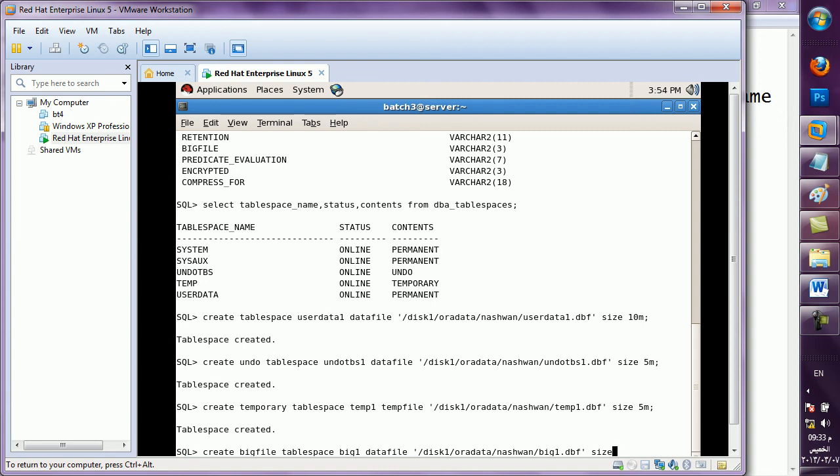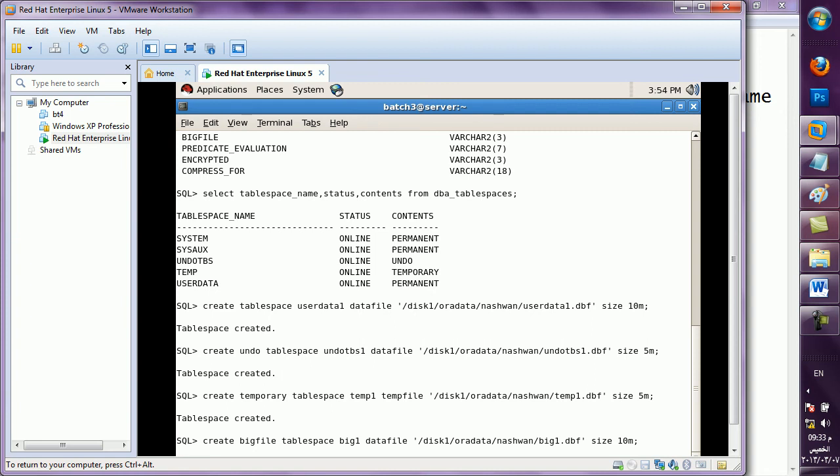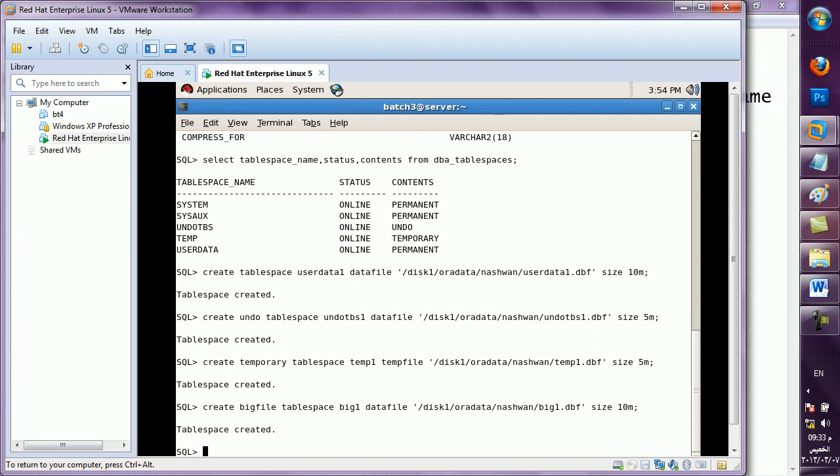Otherwise you can give something like 5T. Okay, but here I am using a little bit of size. Clear? So these are the contents, it is your choice how to create them. So these are the commands to create different types of tablespaces.